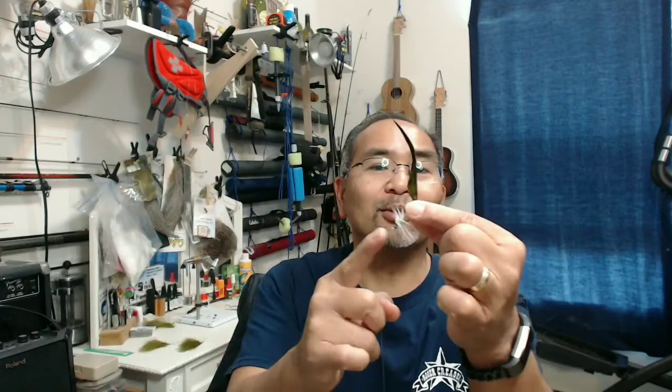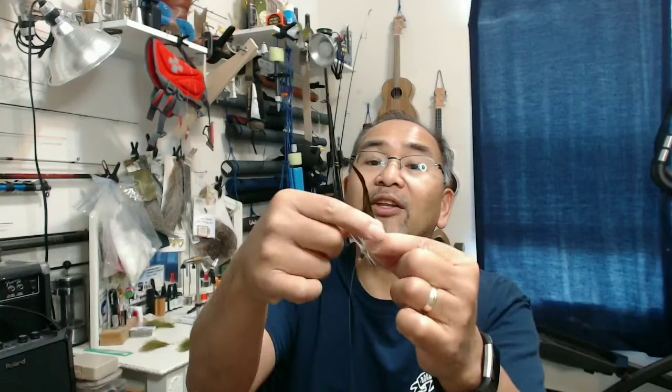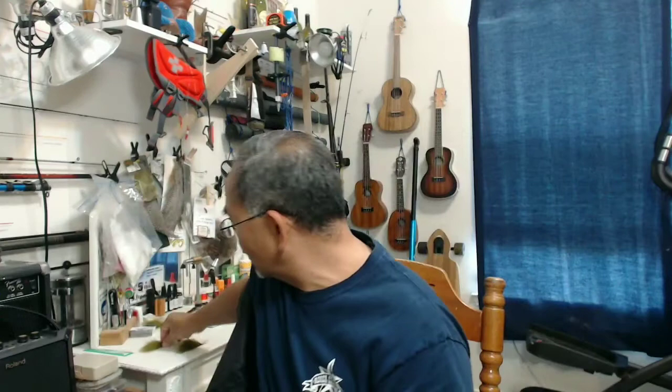Here's what it looks like wet. Basically it's a white saddle hackle forming around the front end of the hook. We've got some lead wire to give it weight to hold it down, and the rest of it is these plumes tied at the hook bend. That way it'll sit in position and it's ready to get struck by bass on the bed. We'll get some better pictures of it, dry shots, and also some underwater shots, so check it out.